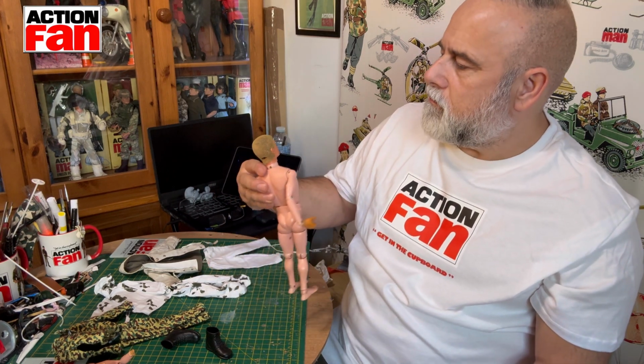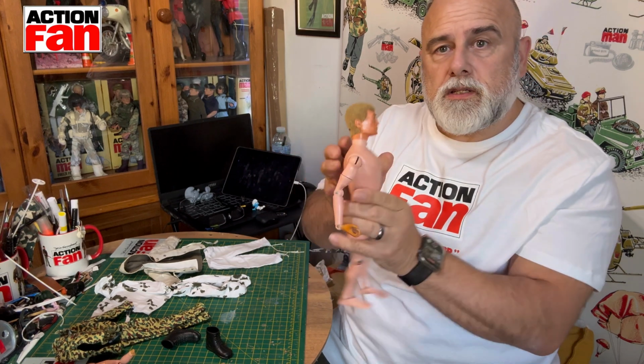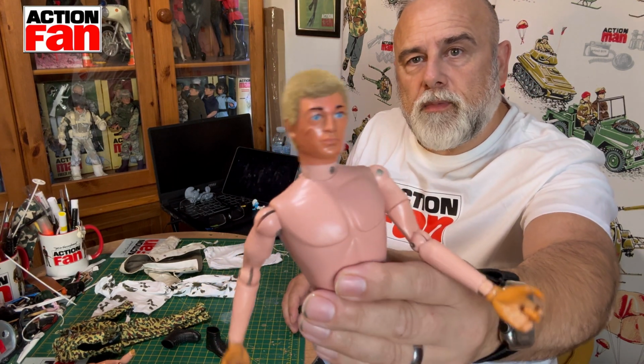Blonde Eagle Eyes. Flock is in semi-decent condition. Can't see any bald bits. Bit of brushing, and we'll get him there. Look at the tan on him.